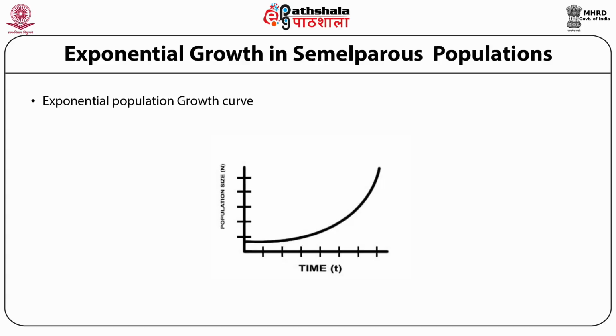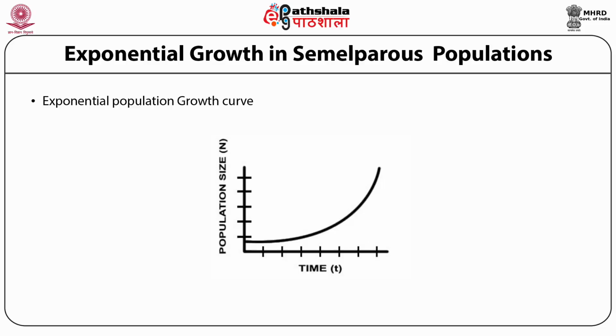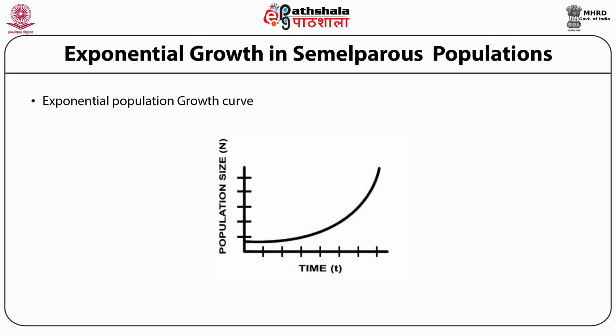As you can see, if we plot this data on a curve, it is a curvilinear curve indicating a J shape. That is indicating the change in the population size with time. This is with the constant multiplication rate, which we have taken as 1.5, on a simple graph. And if we plot this curve on a semi-log graph, it will show a straight line.